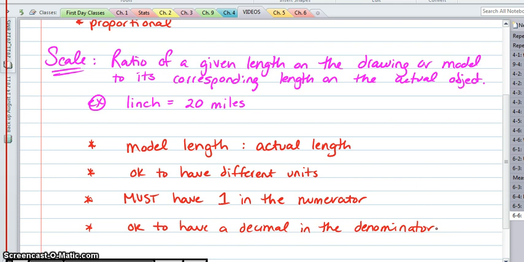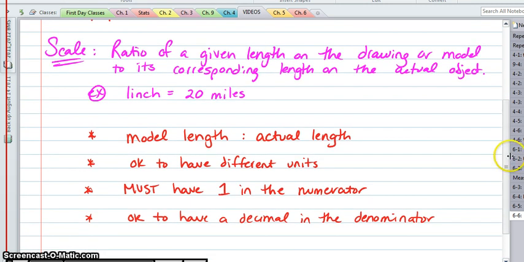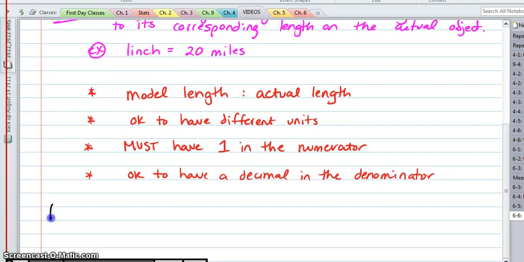So let's go ahead and take a look to see how we can use scale. Please get out page 35. And let's just take a look at number 1. So here we're talking maps. So Joanna knows the distance to her grandmother's house is 21 miles. And on a map, the distance is 5.25 inches. What's the scale of the map?